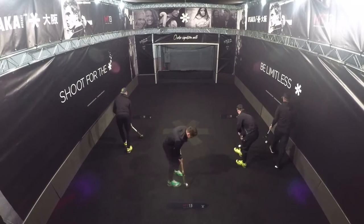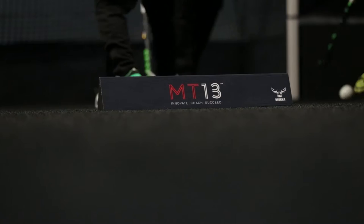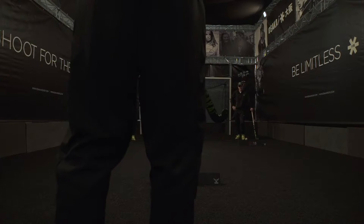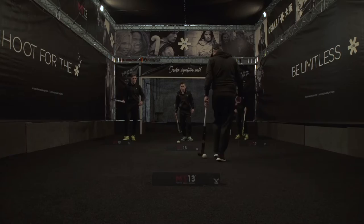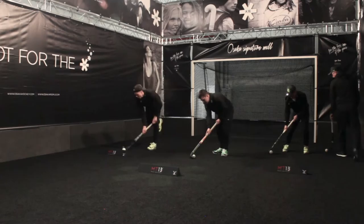Off we go, body weight going forwards. Pull the ball back a fraction on the check. Now this time as we lift the ball over, let's make sure we have good control of the ball — we're not flicking the ball and having it run away from us. So it's a lift with the body weight, but we get a second touch on the ball. Chuck, check, touch, touch — let's get the ball over. Almost keeping the ball on the end of the stick.